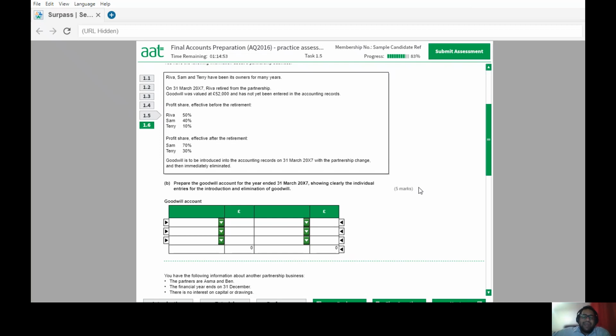So therefore, we have to create a goodwill account, and then we have to write it off. But when we do the goodwill account, what you need to remember is that the first part we create, and the second part is the writing off. The retiring partner will not have any impairment of goodwill on his hand. What he does is take his part of goodwill, add it to whatever he's got outstanding, and then he gets cashed out. So for that one, I'm just going to quickly show a sample of the capital account.